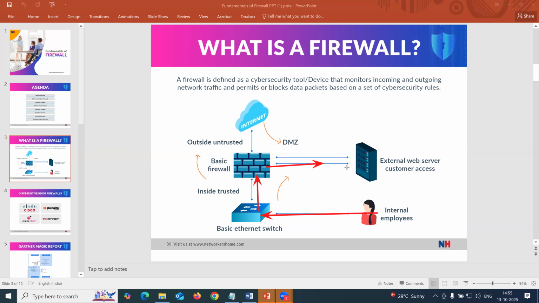So a zone is nothing but you're categorizing your networks. LAN network, WAN network, DMZ network, access to a server. In a server, you can have a public server, a private server, which you might need to access from the internal zone, external zone. So like that, we segregate the traffic between the different types of access. Server access, LAN access, WAN access, these are all categorized and monitored by the firewall and controlled by the firewall with the help of the zone concept.